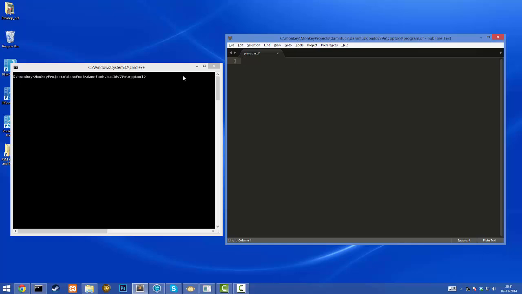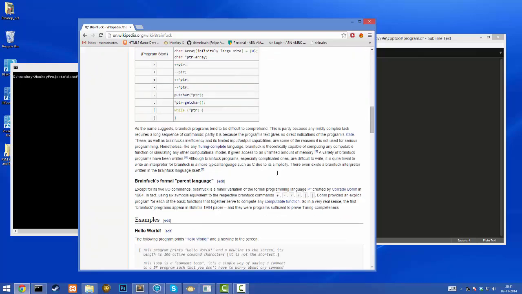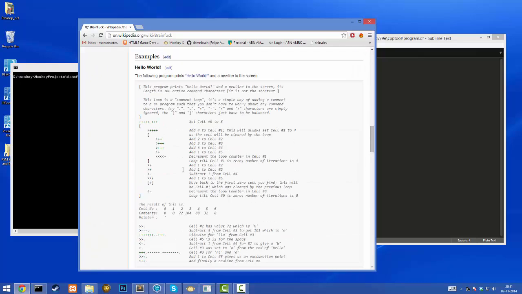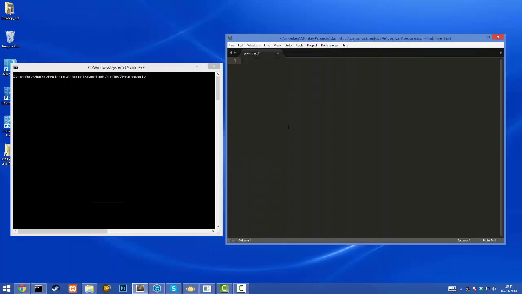So I'm going to write a simple hello world. Previously you saw that hello world is all these weird commands, moving a pointer to the left and to the right, adding values to the current cell, etc. But now, to print hello world in the console is just print hello world.